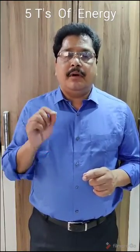And the fifth most important component, the fifth T for the energy source, is the time of application. If you overcharge the tissue, the effect will not be there, because all the cells will be dried up, there is a char, and scar tissue will not carry the electron flow, so the energy output will not be achieved. If it is a dry tissue and you apply for only a brief time, the energy will not be sufficient. So adequate length of application, adequate time of application, is very important as far as adequate energy output is concerned.